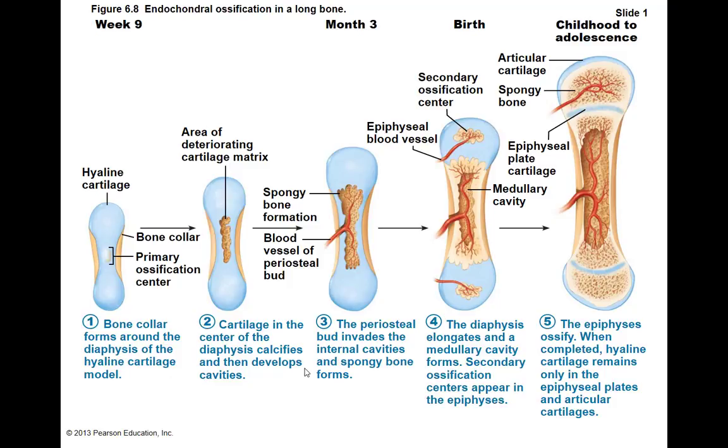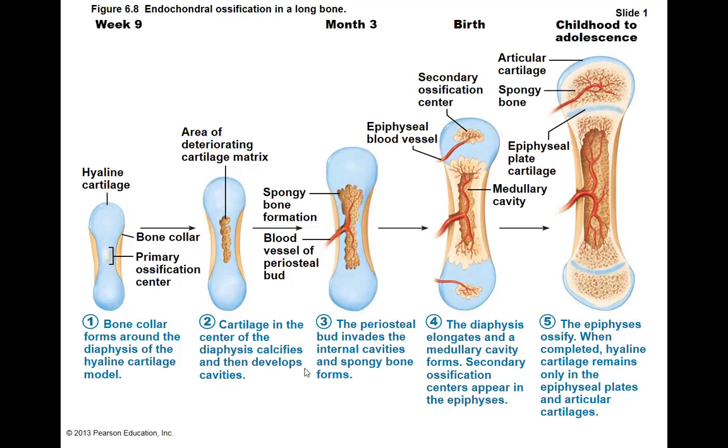But the very first thing is we start off as cartilage. Everything blue on this picture is cartilage. So we have to start off as cartilage. That's the whole endochondral ossification. Then what starts to happen is we get what's called a bone collar. It just means we start laying bone down along the edges. When you think of a collar, it's like around the neck. For dogs, the collar is around the neck, where it's nice and narrow. Well, we're laying down bone along the narrower middle part, so we call it a bone collar.